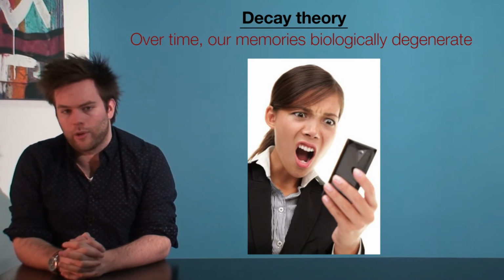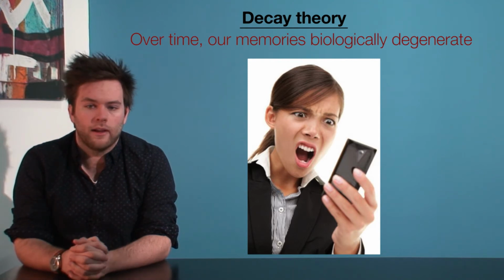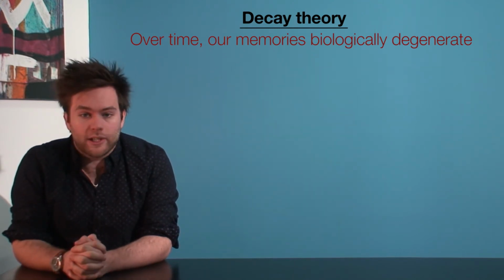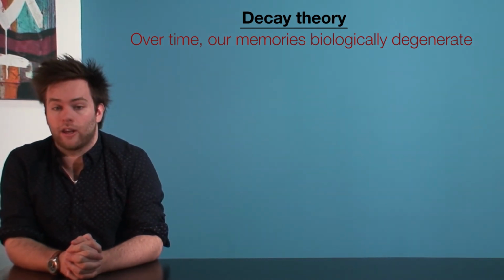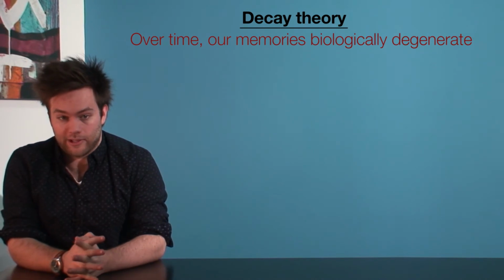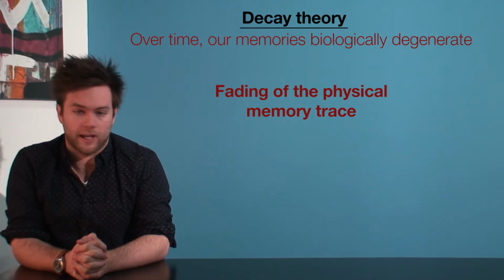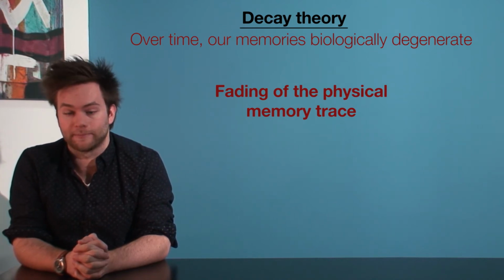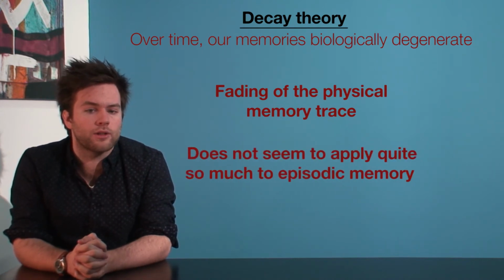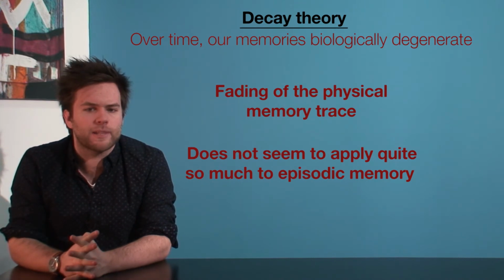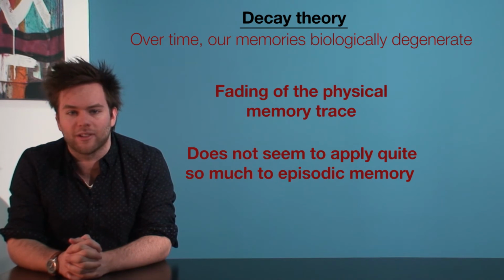It is now slower than it once was and, therefore, is not quite as effective at what it was built to do. We're the same as phones, really. Over time, we experience a reduced efficacy of functioning. The decay theory is a biological process. Specifically, it results in the fading of the physical memory trace in question. This affects our memory, making particular memories more difficult to retrieve. Important to note here is that the decay theory does not seem to apply quite so much to episodic memory. This might explain why older people always seem to be able to remember 3 billion stories from their childhood.